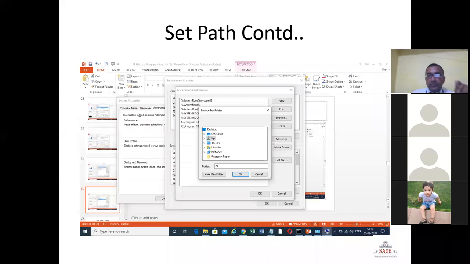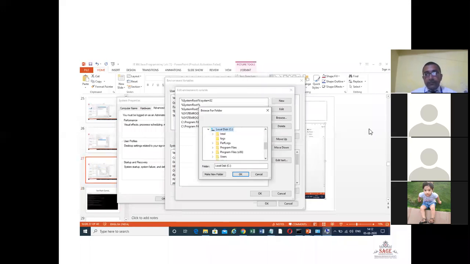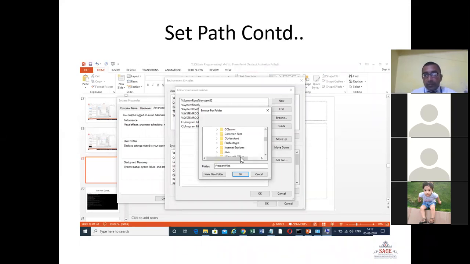Click on the C drive, then Program Files, and after that you will find Java. Inside Java you will find JDK 14.0.2, which is the version I have installed, and inside it you will find bin. Now click on bin, then click OK.